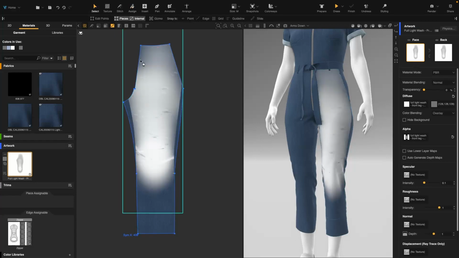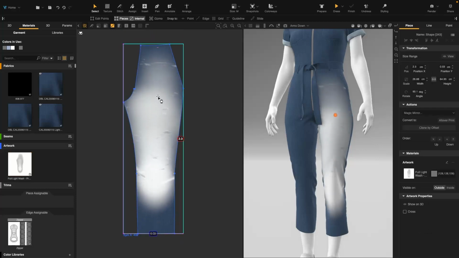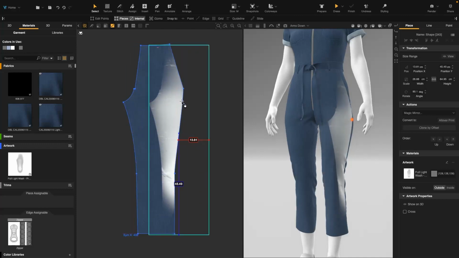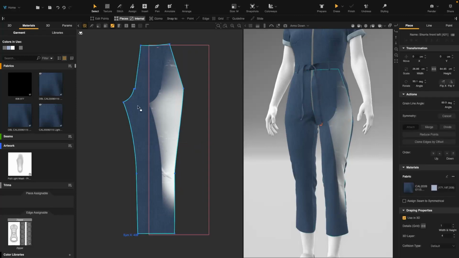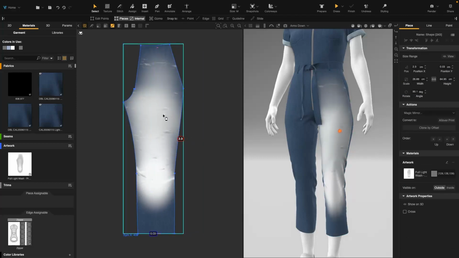The wash looks very harsh for now, which is normal. Depending on the way the wash was created, the size and placement may vary. In this case, this was created for this very pattern piece. If we have scaled it down when creating the wash, we would want to scale it to match the bounding box size of this pattern, which you can find in the transformation section. In most cases, we will follow the height of the pattern. Since this artwork was created true to size, we do not have to resize it.